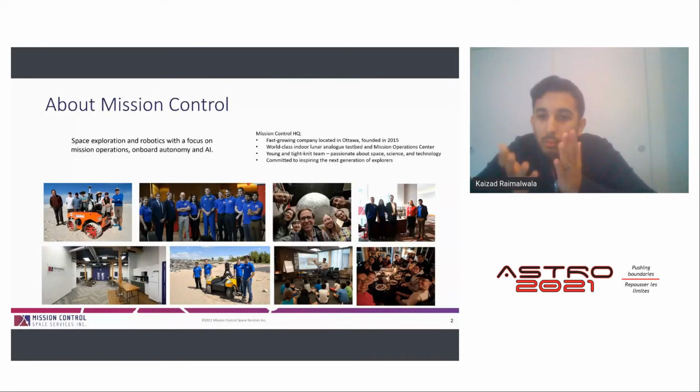Our goal, as you will probably see through all of these slides, is really to help make missions more efficient and productive using smart approaches with software and operations techniques, and enable scientists and other operators to bring home the key information they're looking for so that they can meet their objectives more efficiently. And in this talk, I'll walk through how we do that with some of our innovative software technologies and to help achieve this goal for lunar rover missions in particular.